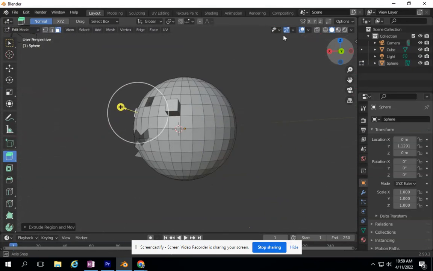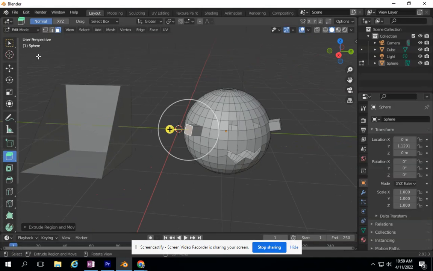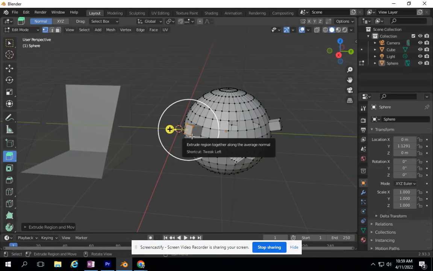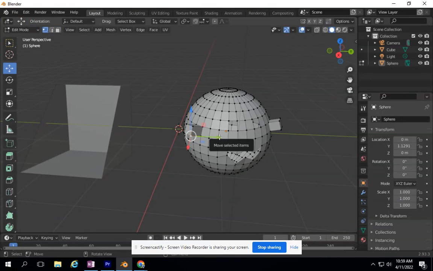And I'm starting to make my character's face. So I'm using a combination of manipulating these vertices. I am also manipulating the faces and the edges.